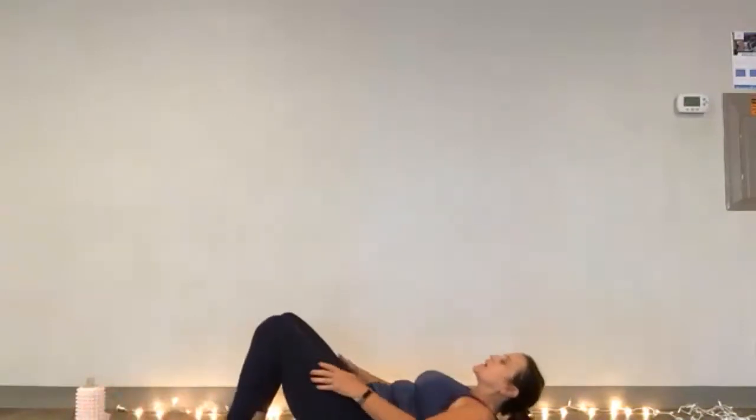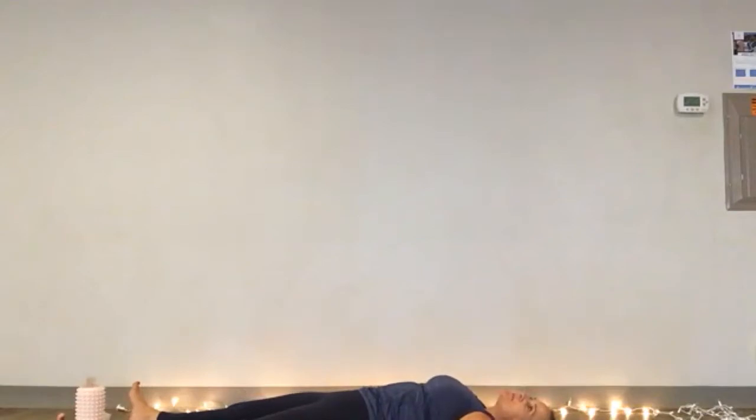Taking yourself into any shape that feels good, maybe laying on your back with the legs out slightly, feet splayed out. Sometimes I like to tuck my shoulder blades under just a little bit. So knees bent, feet to the edges of the mat, knees coming to the center is great if you have low back pain. And as you settle in, letting the earth support you, feeling that heartbeat, the breathing of the earth.